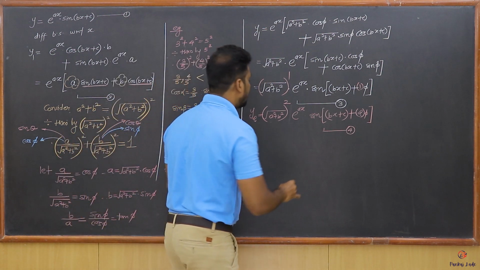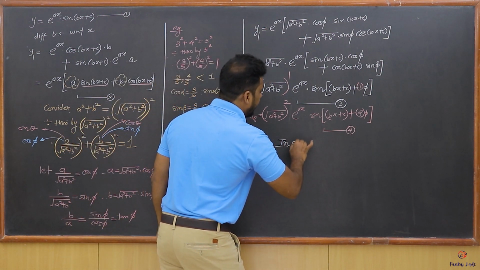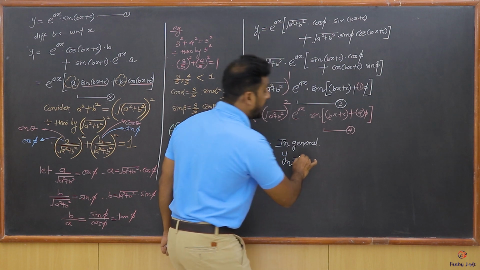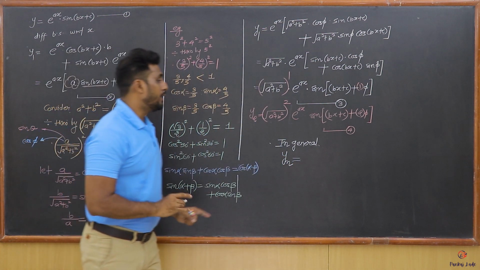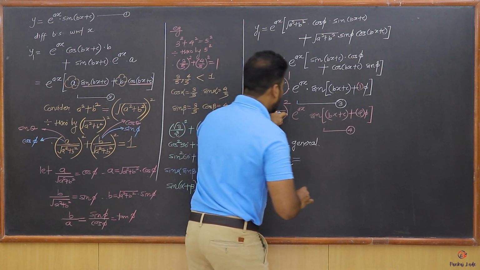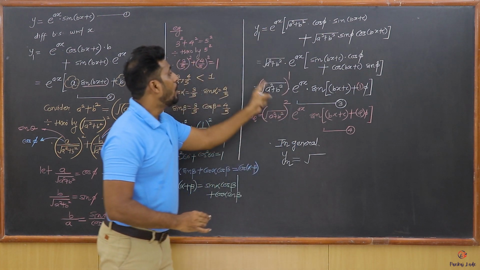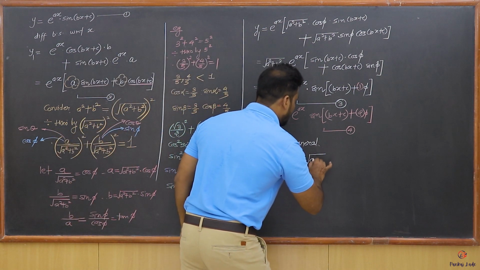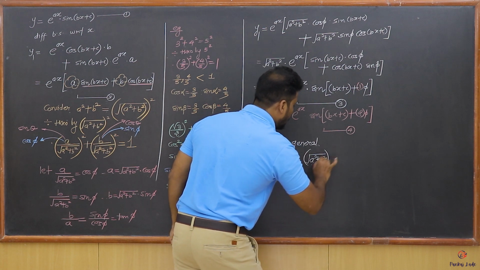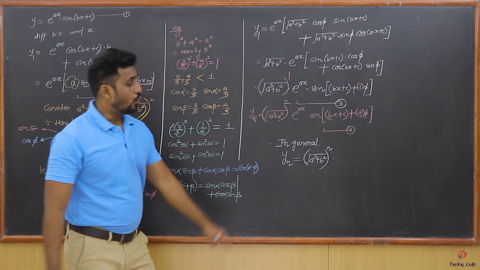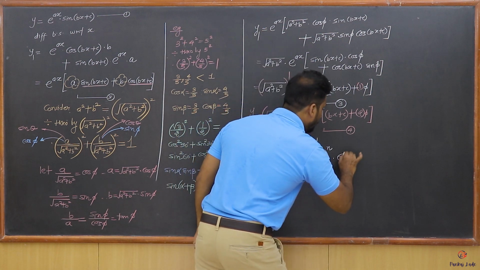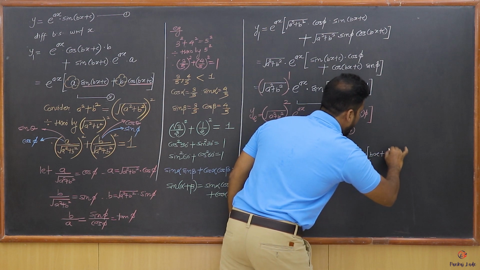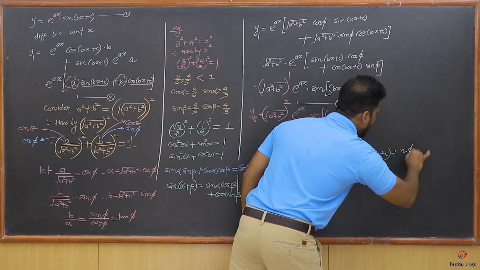So students, I'm going to generalize this now. So therefore I can say in general what is going to be the nth order derivative. So yn can be written as this root of a square plus b square raised to, I get for y2 2, for y1 I've got 1. So for yn I will be getting root of a square plus b square raised to n, isn't it? Into, again I have this e raised to ax, so I'm going to write this e raised to ax into sine of, I get bx plus c plus n phi.